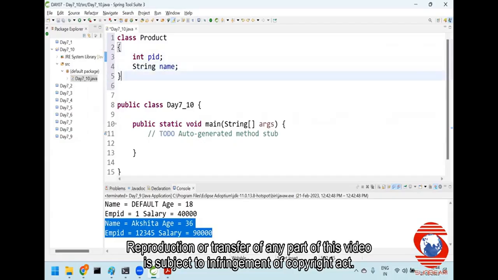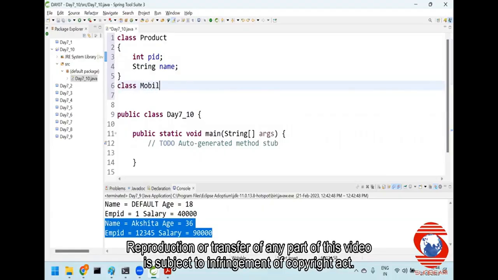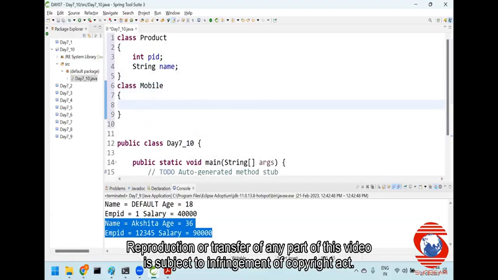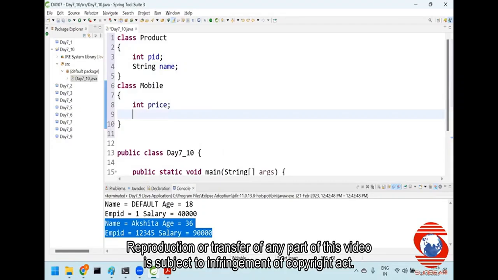Let us say I have a class mobile, and maybe I'll have some integer price, and maybe it's a string M name, manufacturer name, or mobile name, whatever you take. Here, I'll just write PID only.